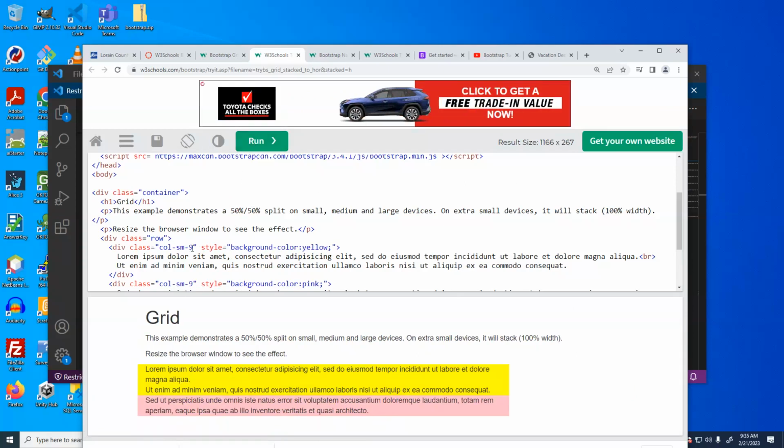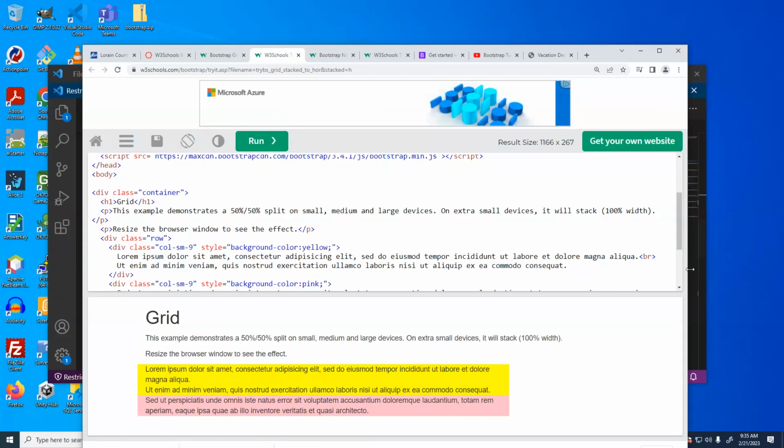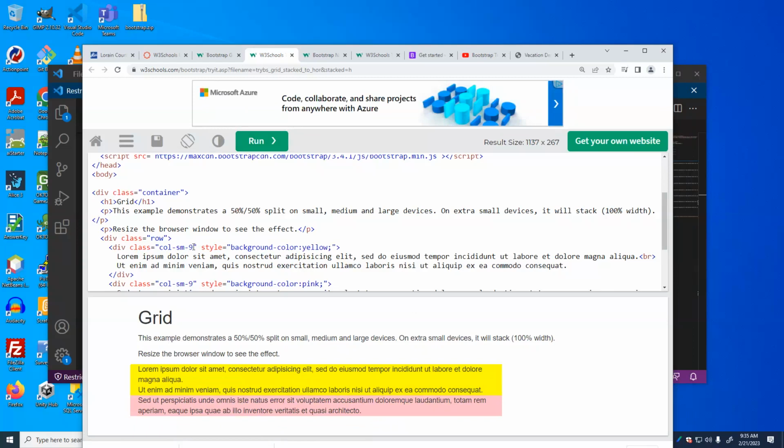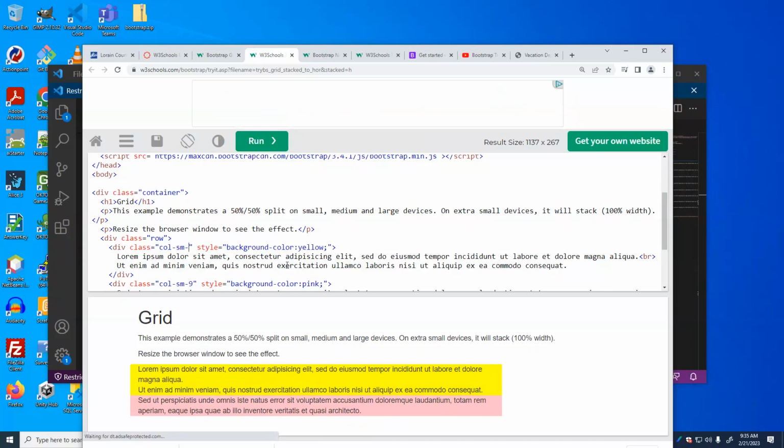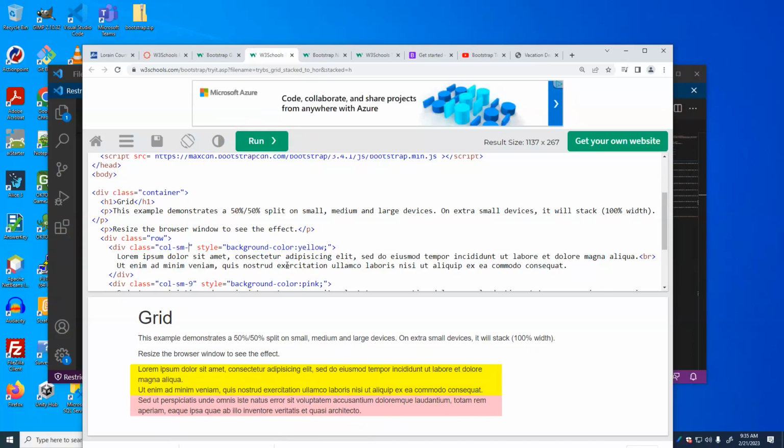Here, if you make them that big, right from the start, it makes them be stacked vertically. So this number indicates essentially the width, but it's like a relative width. It's not an absolute width.